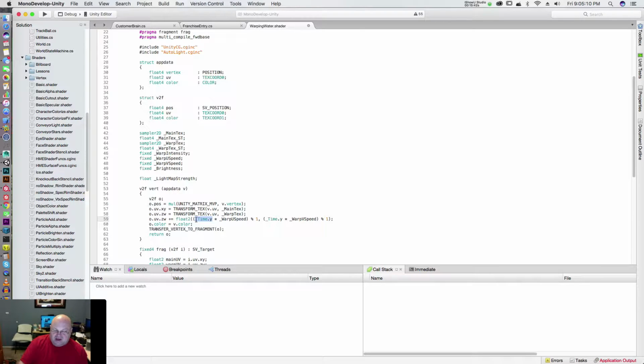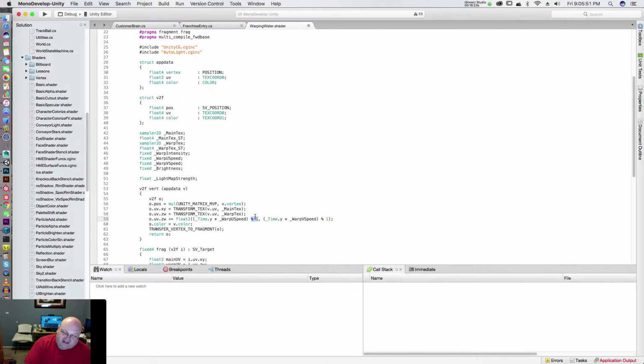So time allows me to take and increase the UVs, and you'll notice I'm doing this modulus 1 here. What that does is it makes sure that that time doesn't get too big, because there's only so much precision in a shader, and it may run fine without that modulus in there, but let's say this thing ran for 5 minutes. The UVs will become increasingly more unstable, and pretty soon they start to flicker and act all warpy. By doing this modulus, this ensures that I never get that number too big.